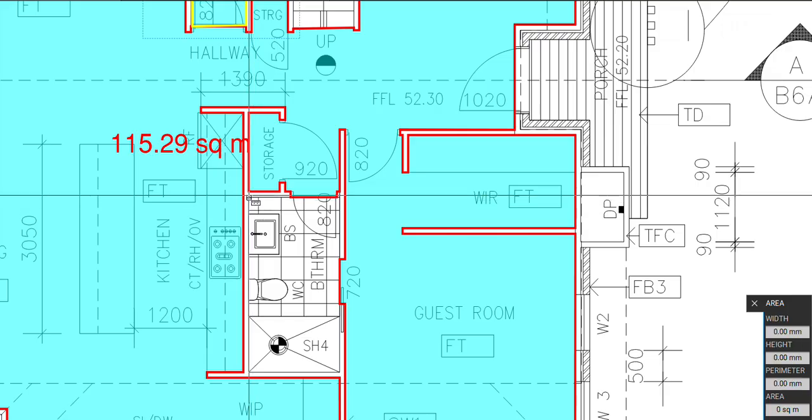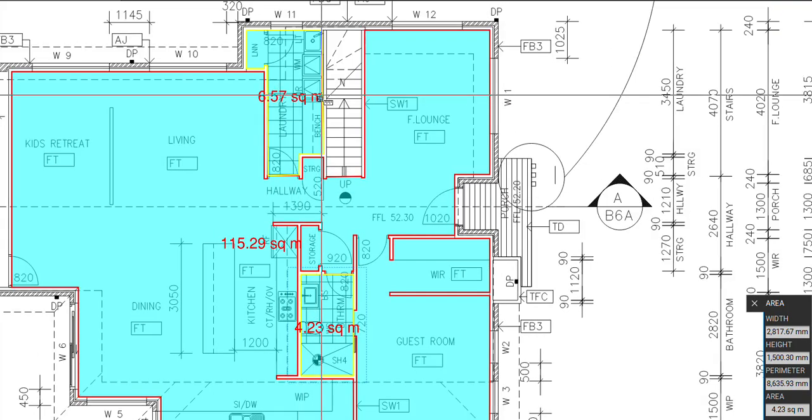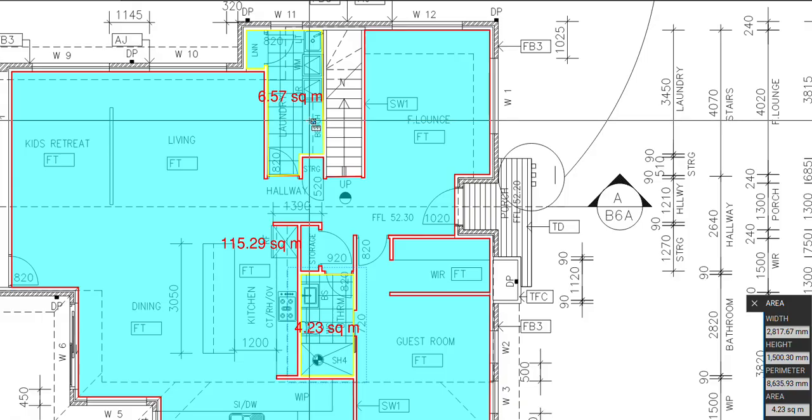Okay. And for larger tiles, if you see that the client has selected a 600 by 1200 tile, basically for larger tiles you should take 5 to 10% wastage, because only one or two tiles come per box.